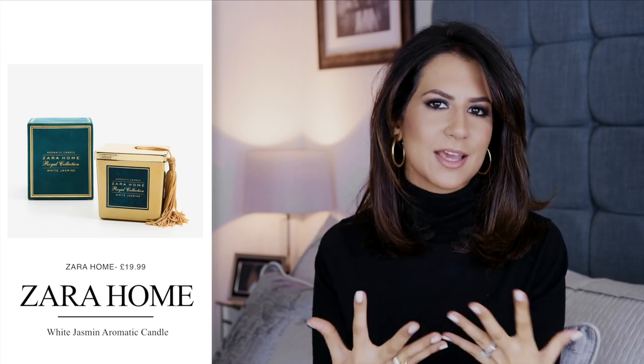We're going to start with things for the house. I love receiving and gifting home gifts - it's really great if somebody's just moved house or is house proud. There are little luxuries like a really nice candle that you'd never buy yourself but are super exciting as a gift. I'll start with this candle from Zara Home - I think they make really lovely stuff for a very reasonable price that looks a lot more luxurious and higher-priced than it actually is. The first one is their white jasmine candle.